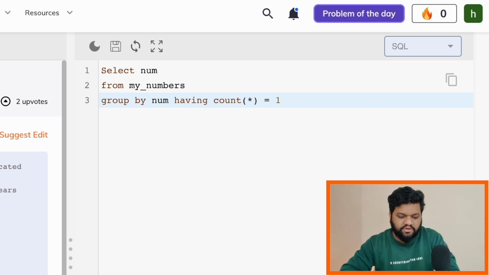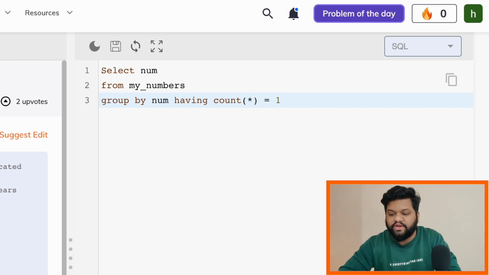So for this number 8, the ultimate value we will get is 2 because it has been appearing in this table 2 times. So if you take the count star for this number 8, it will be 2, but for these numbers it will be 1. That's why we have applied this condition. After performing only this segment of the query, we will be getting 1, 4, 5, 6.